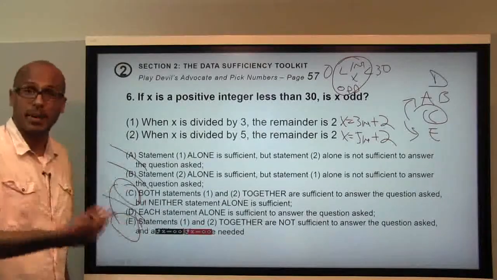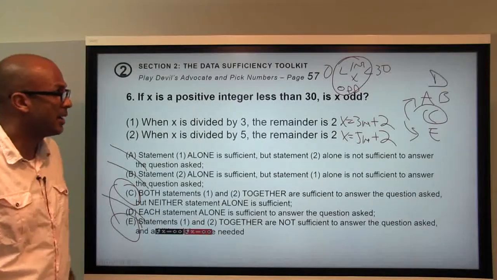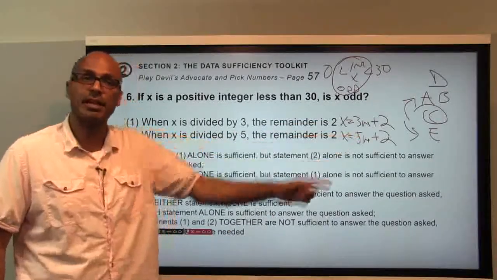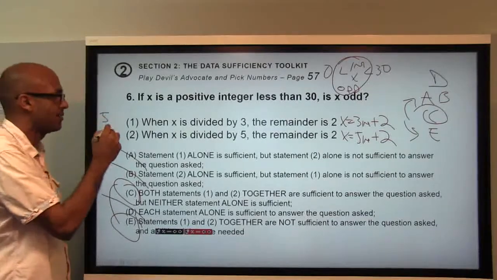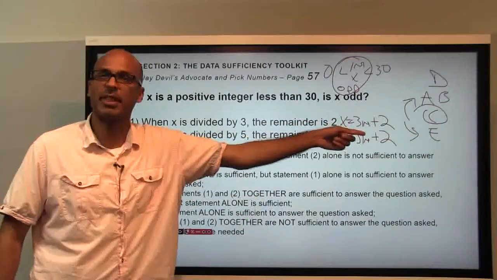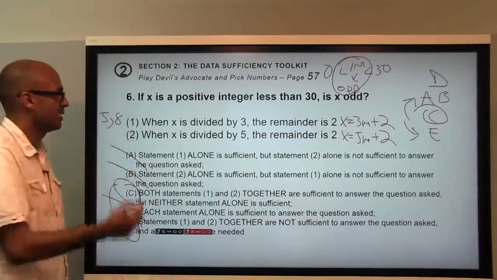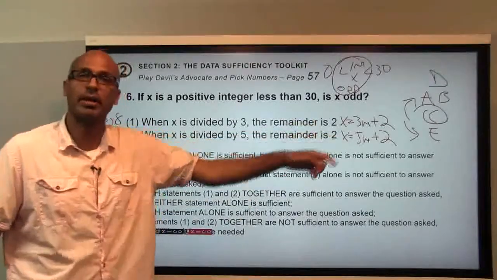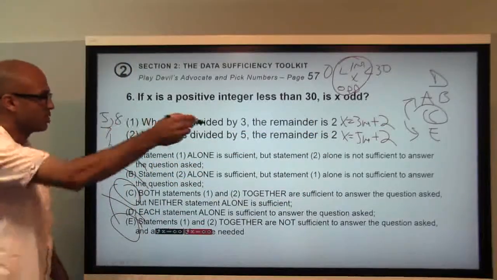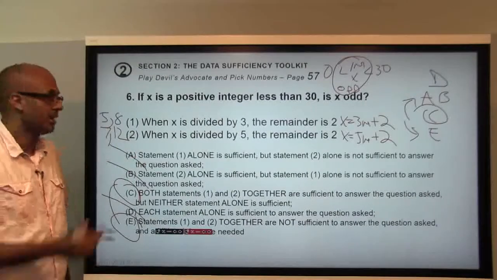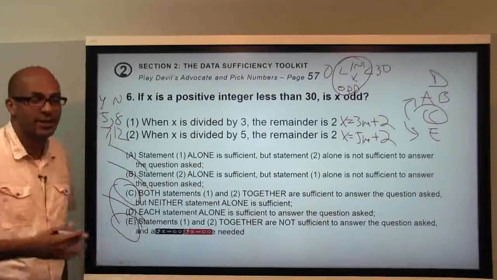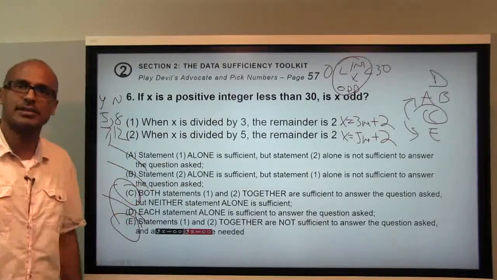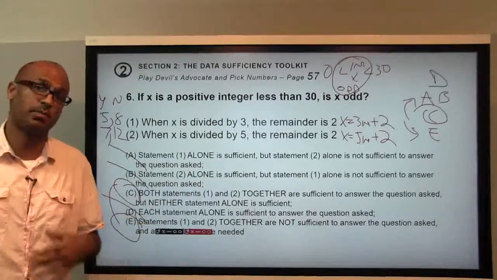Now, of course, if I want to pick some values, I could. I could just plug a 1 in there for the integer, and I could get a 5. Or I could plug a 2 in there for that integer and I'd get an 8. Same thing down here. Plug a 1 in there and I'd get a 7. Plug a 2 in there and I'd get a 12. These would be yeses. These would be nos. Clearly, it's not sufficient. Not that I would do this, but I could.